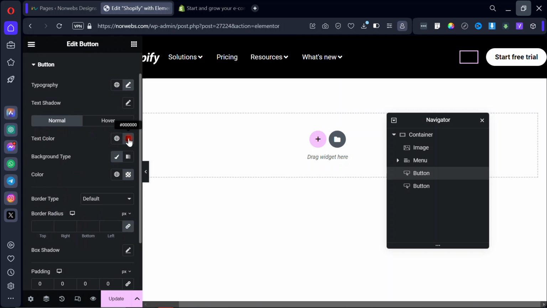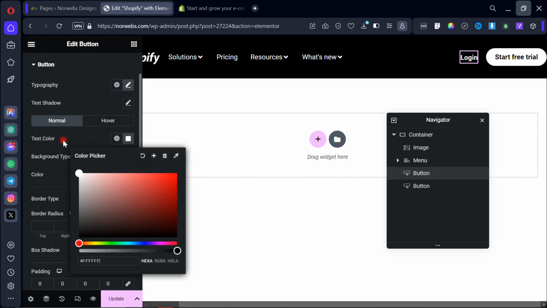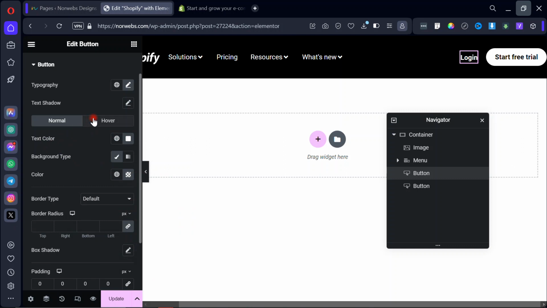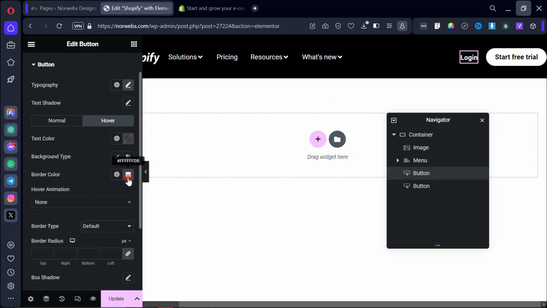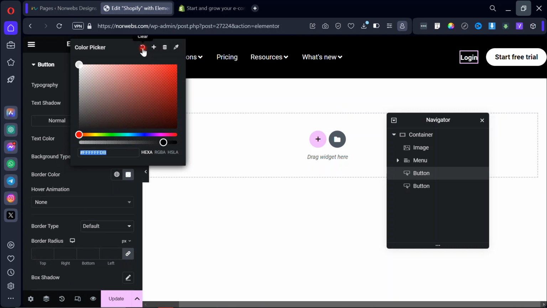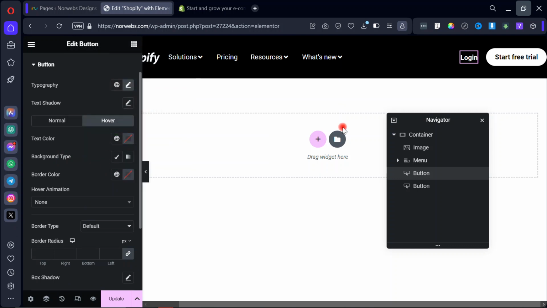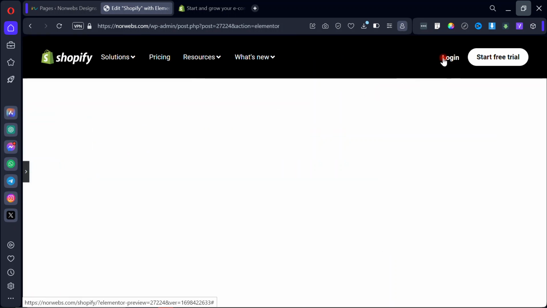Then the text color should now be white, and of course white throughout. This background here, I also have to remove, and the border color, clear it out from here. So now this is what we have.